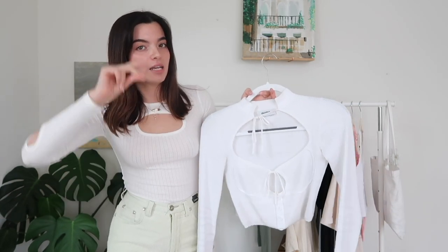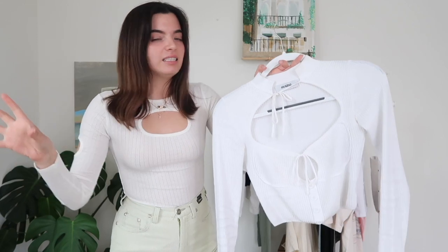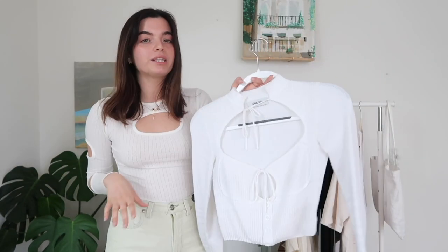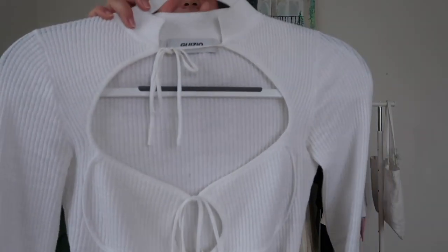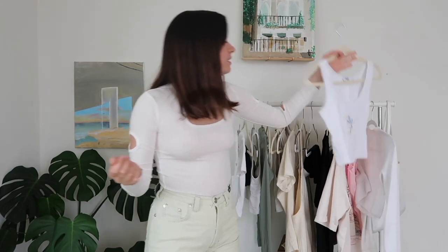If you guys don't know Danielle Guizio — she gets it. I don't know why I haven't gotten something from her brand sooner, but it's perfect. I am obsessed with this top. You guys can see a theme going on here — we like the feminine edgy look. This just plays with princess core, cottage core, and overall badness. It has adorable ties at the neck and at the chest area so you can give a little cleavage action. I picked out an extra small in that top and it fits perfectly, so I'd say it's true to size.